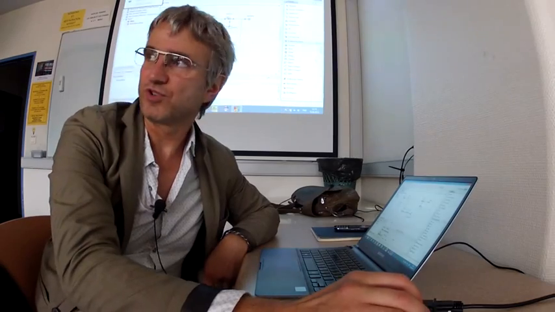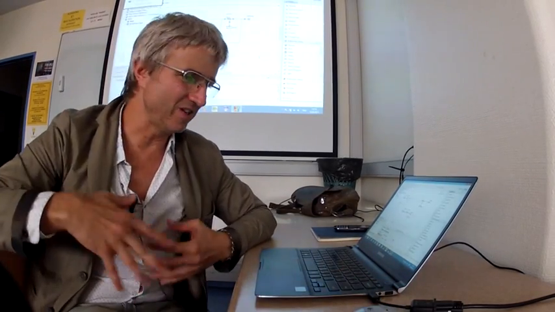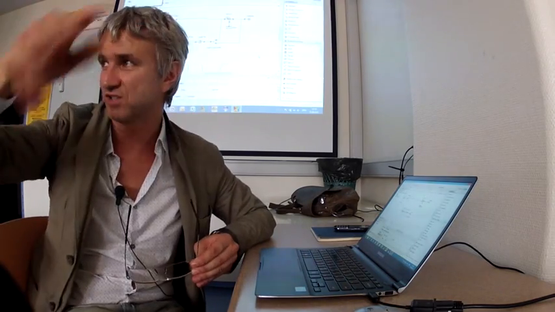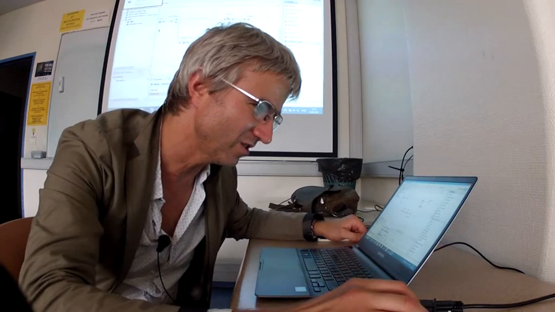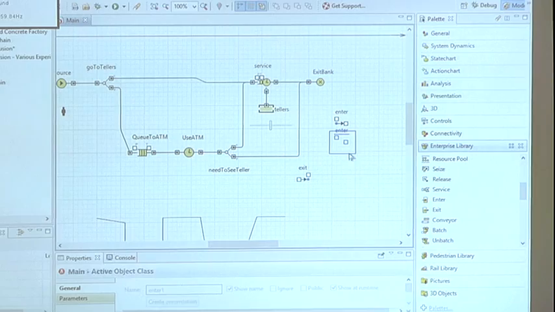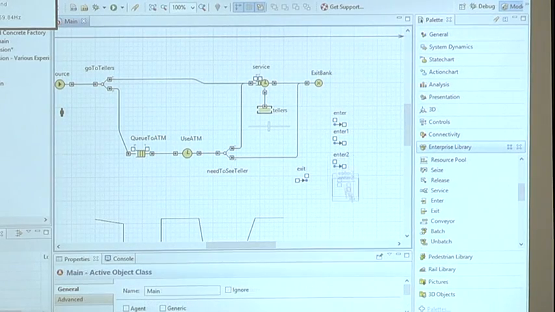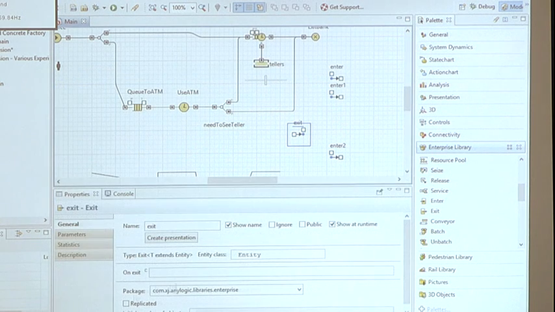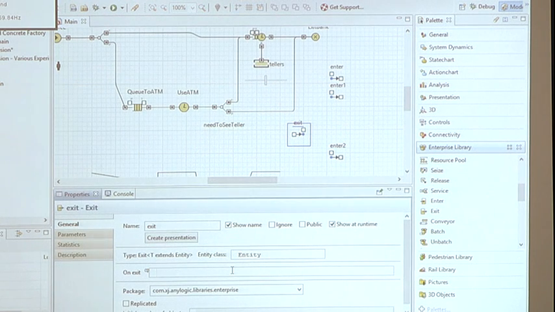Yeah, of course. Whenever you need flexible or dynamic routing of the entities, if you don't want to draw your connectors, instead you can use exit and enter blocks. The most general routing would be done this way. You have a number of enter blocks and an exit block, and within that exit block, you can define your logic.